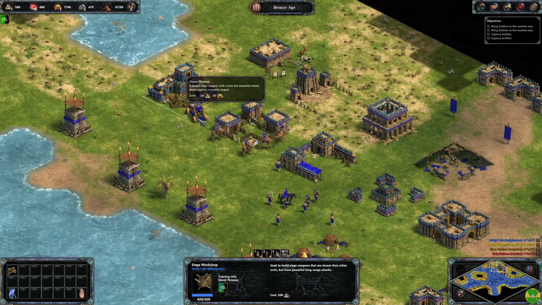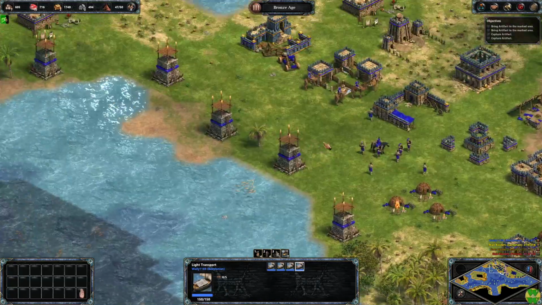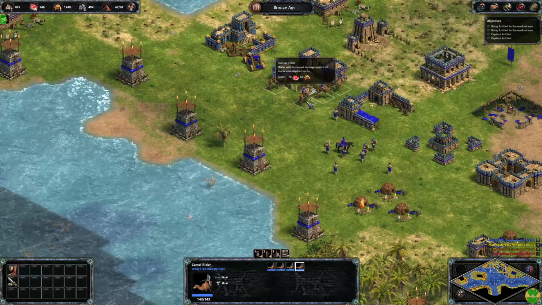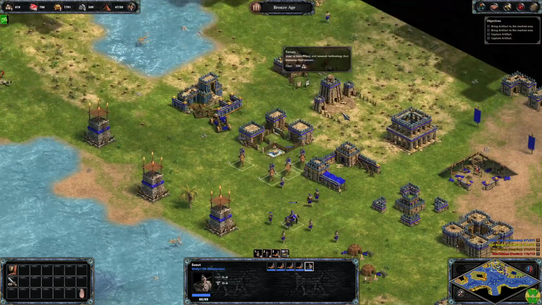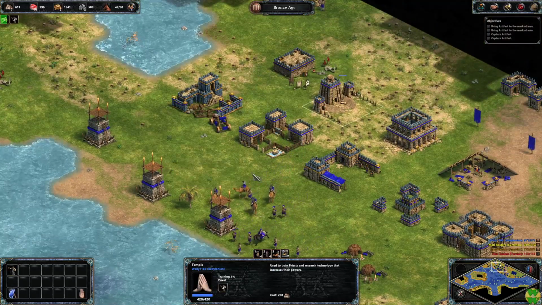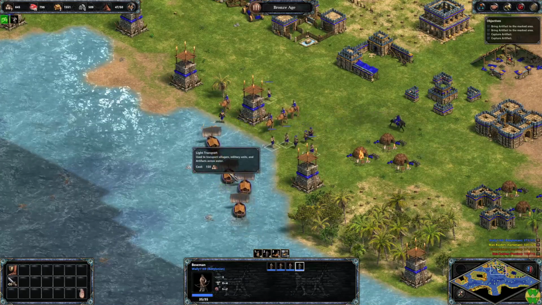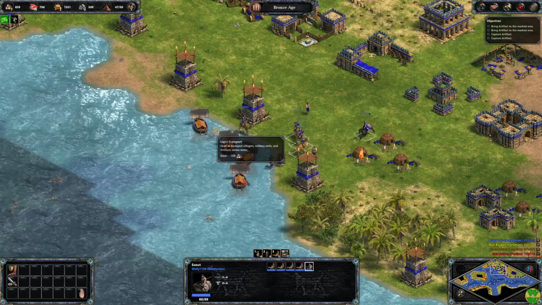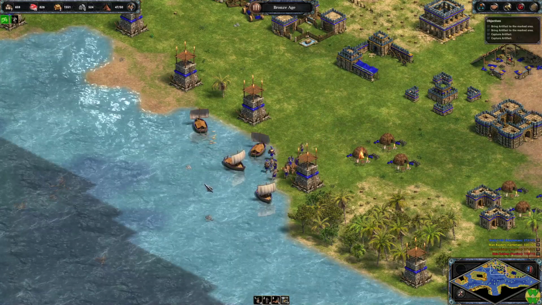I don't think I will take the stone throwers on the boats to start with, because we kind of don't need them to start with. Take these guys. I think I'll just take maybe a couple priests. Couldn't hurt. Let's load these guys up on some ships, and we'll go attack the red team.